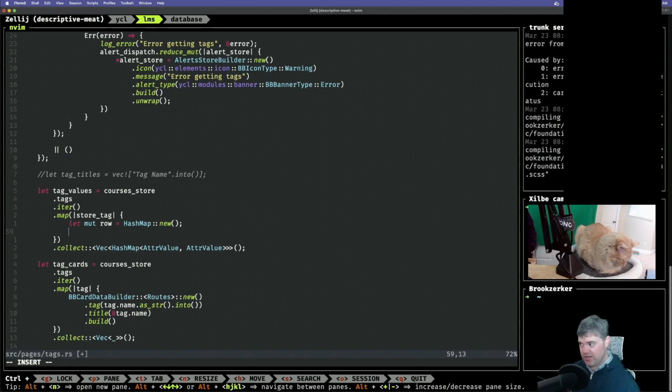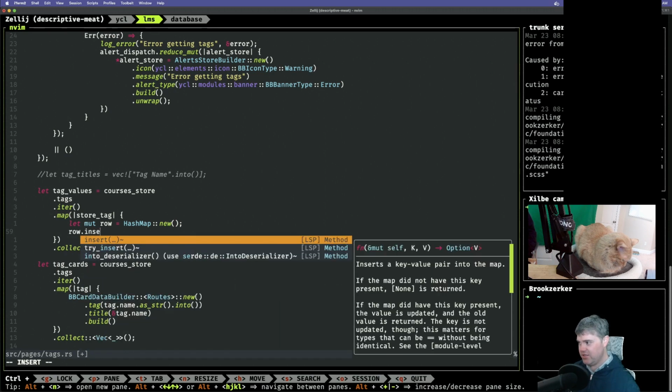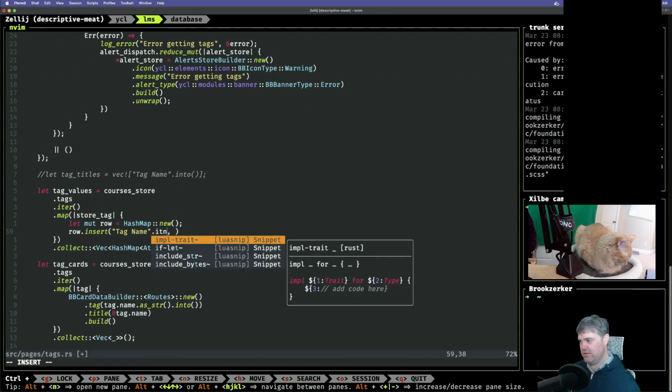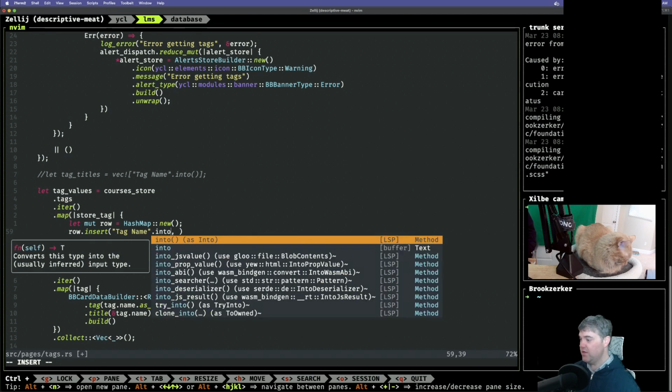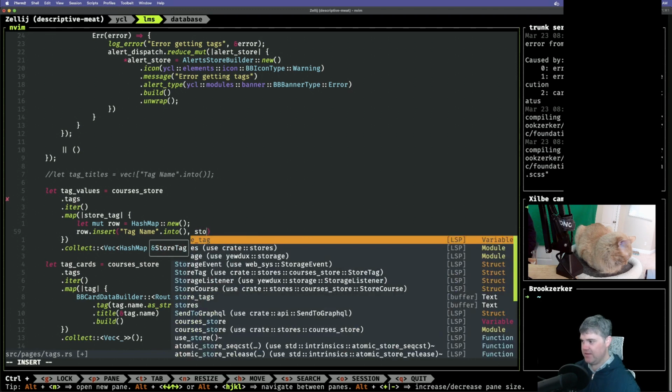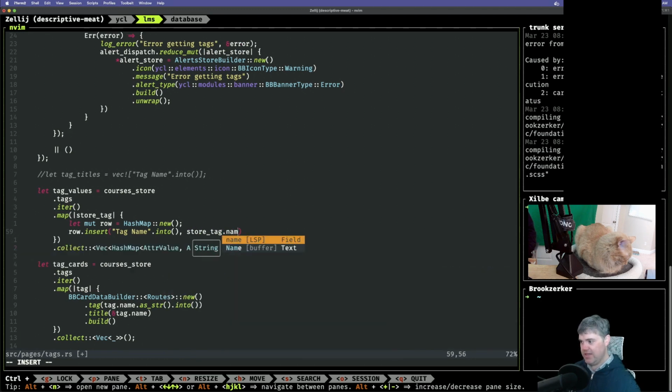Then I want to insert into it. So row dot insert. The value is going to be tag name, and then you are going to be the store tag dot name.